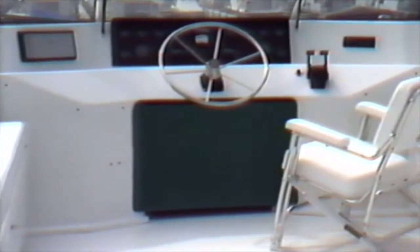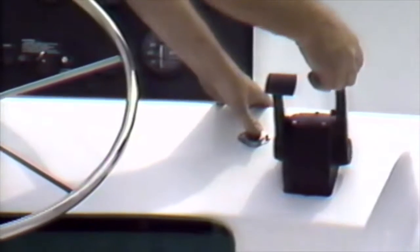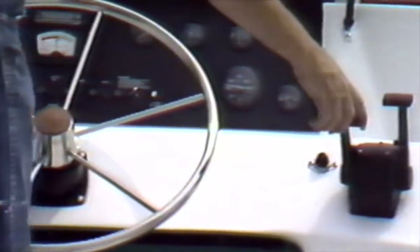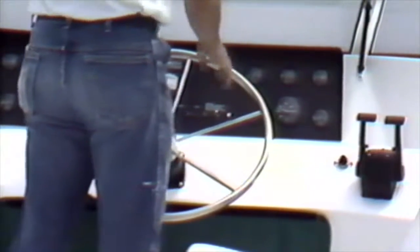Once you are in open water, you may desire to navigate your boat from the fly bridge. In this case, bring your engines into neutral and shut off both engines at the ignition switches. You may then proceed to the fly bridge and repeat the starting process for both engines as discussed earlier. By restarting your engines at the fly bridge, you may instantly shut down your engines if you experience a drop in oil pressure or a sudden rise in temperature. If you had left the engines on below with the ignition switches activated, you would be unable to shut down from the fly bridge. It is always a good idea to start your engines at the location you are operating from.